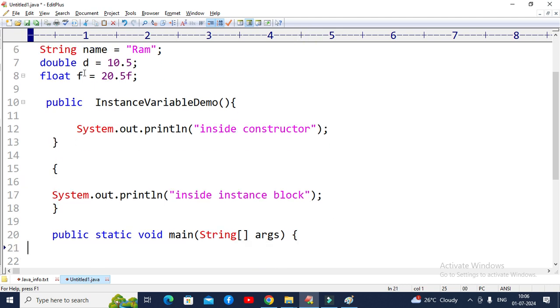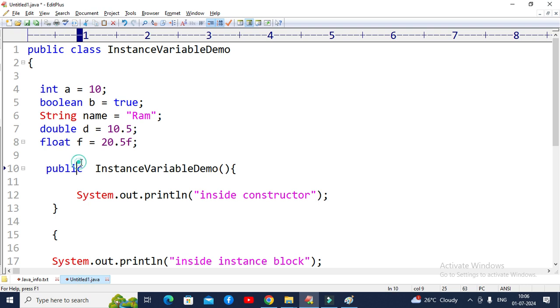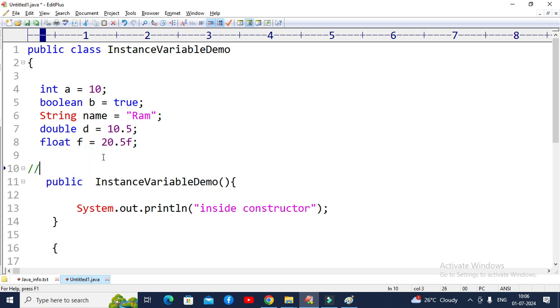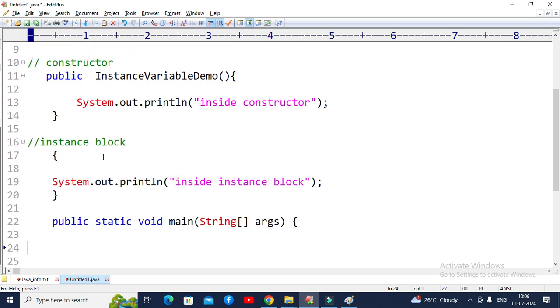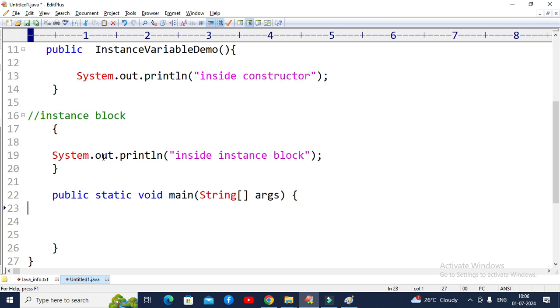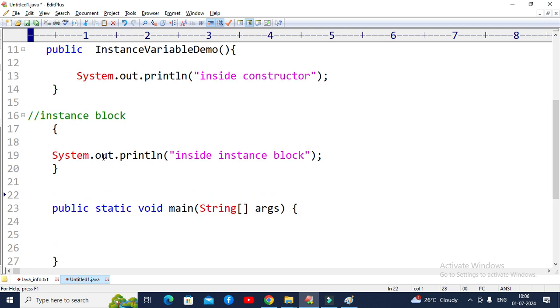As I mentioned, this is the constructor, and then come down here. This is the instance block. And the next one is the method.